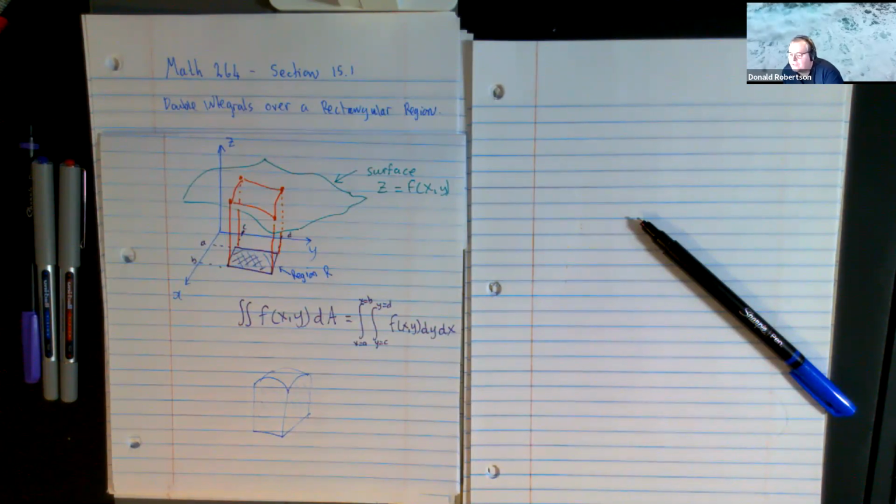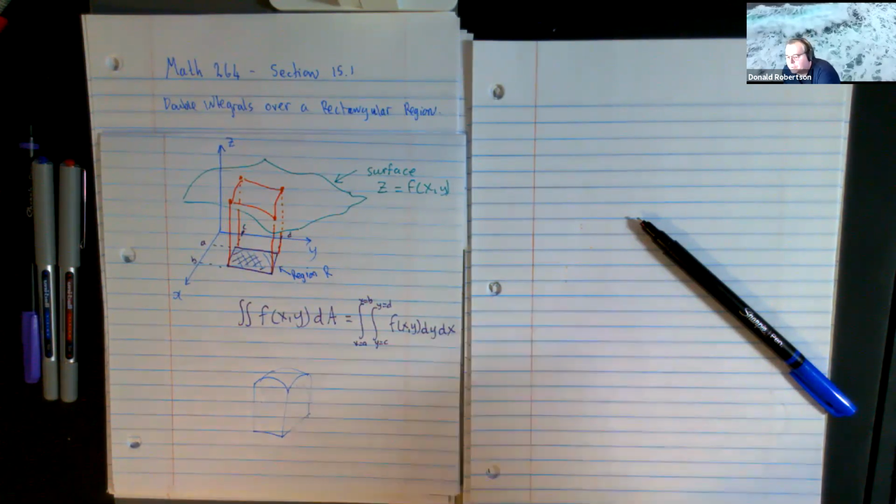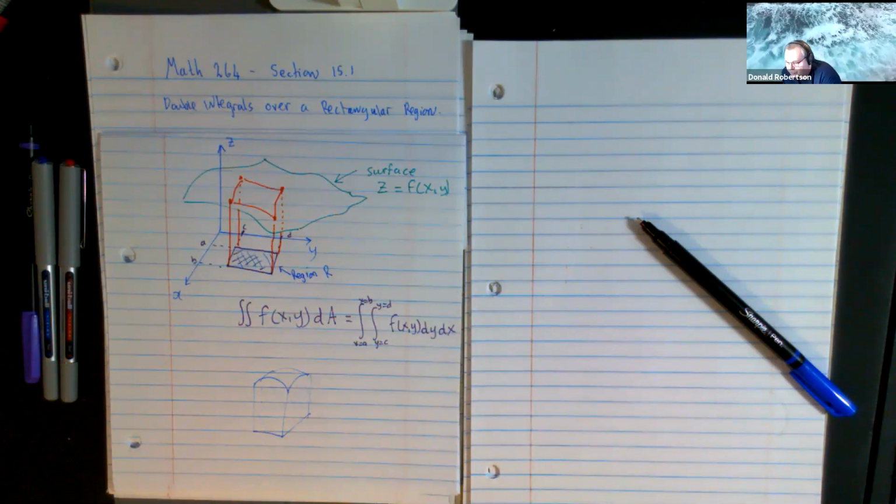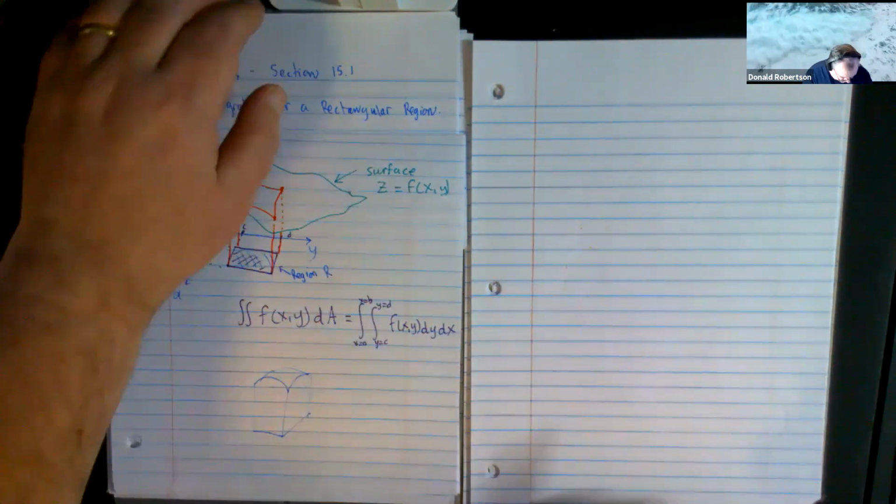Couldn't you get a shape where half of it was above the xy plane and the other half of that solid shape was below? And couldn't the bit above cancel out the bit below, right? I could just imagine all sorts of surfaces that would generate that. So just like in Calc 2, a single integral could be positive, negative, or 0. In this world, in the two-dimensional xy world, you can get positive, negative, and 0 for that.